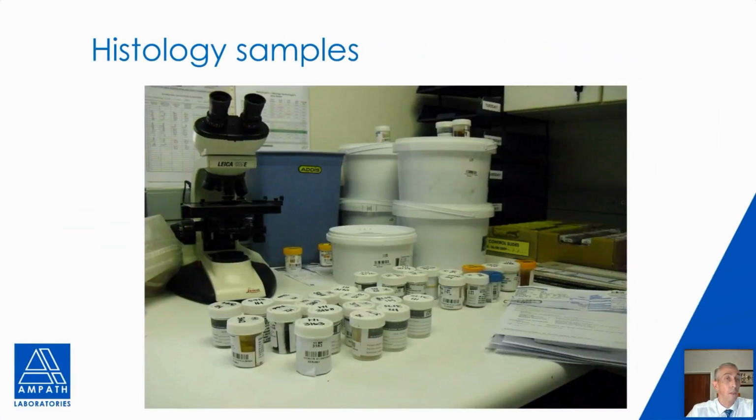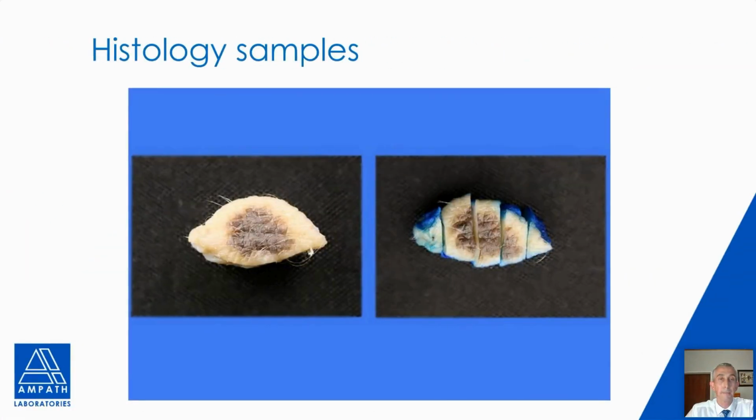This is the start of our day in our histology lab. One can see a couple of small specimens and then some larger specimens in 5-liter containers. And here are just to illustrate a couple of examples of the samples we receive. Here's a pigmented skin lesion. On the right, one can see this is how we bread loaf the specimen in order to increase the number of slides that we can view the case with. And the blue represents the ink in order to establish if the lesion is adequately excised.